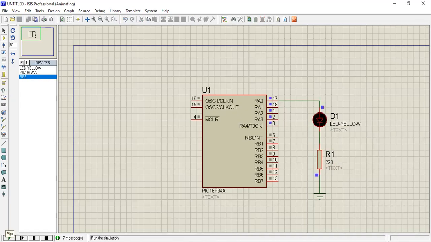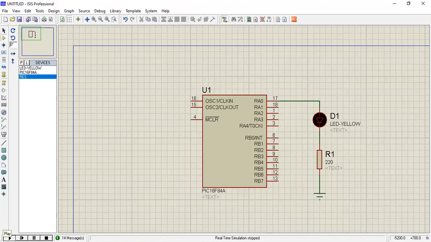Then if you run it, can you see that it is switching on and switching off? So what is missing in here? You see it is switching on and then switching off. When we run it, check in here, the RA0 pin.